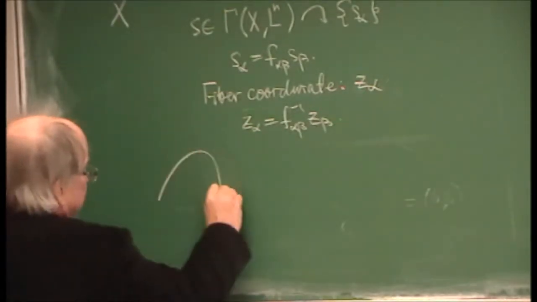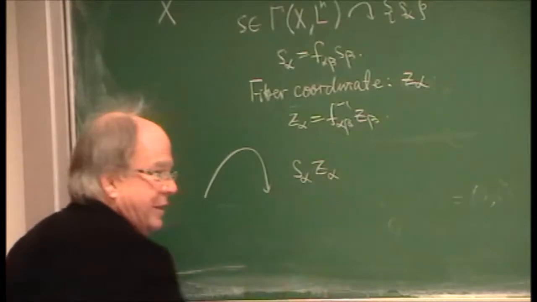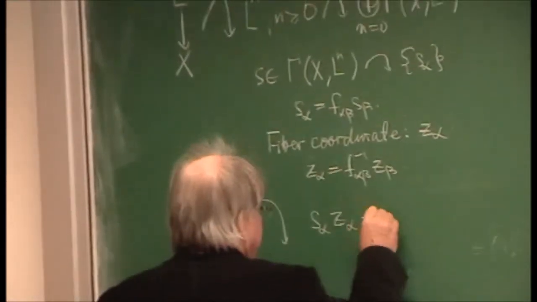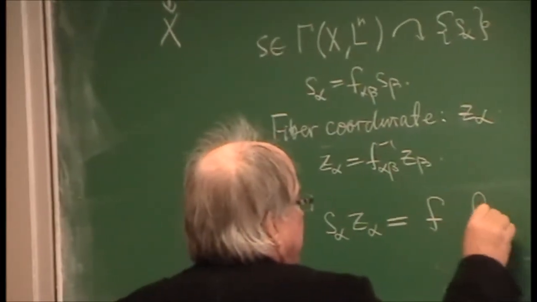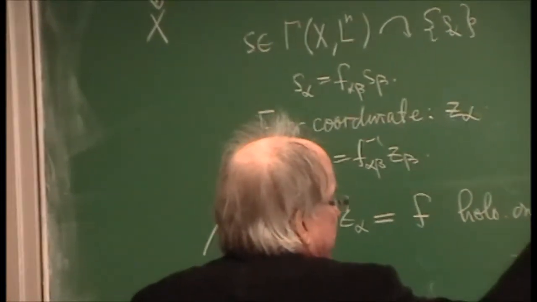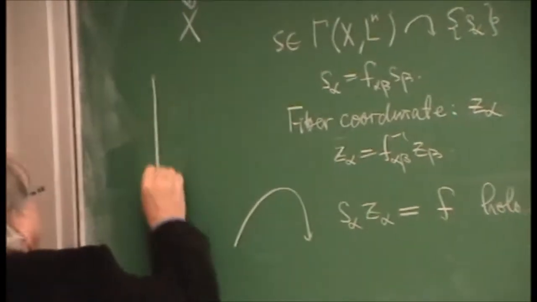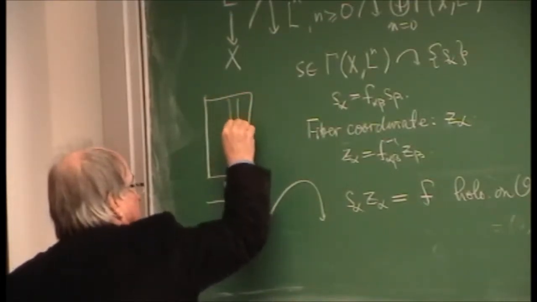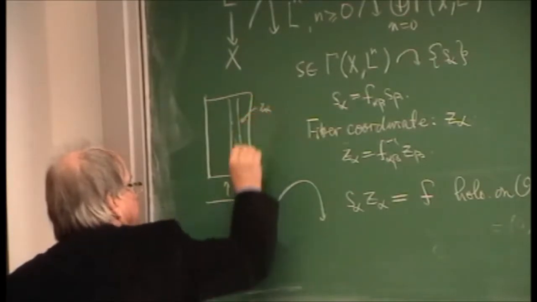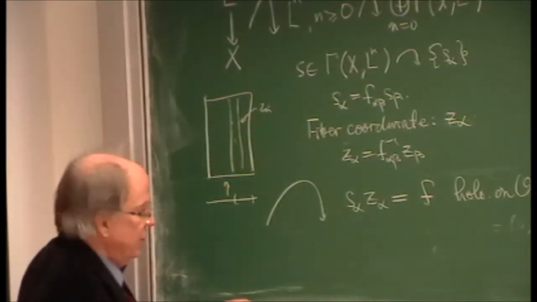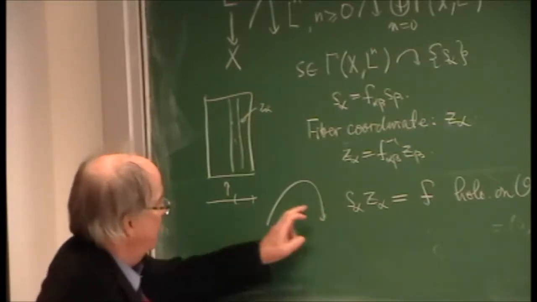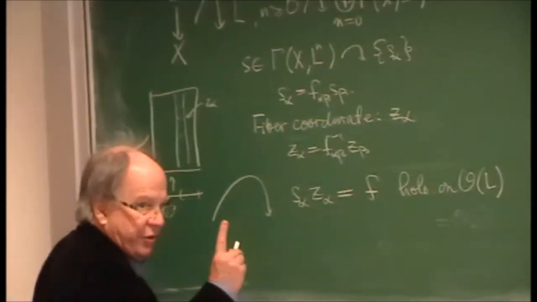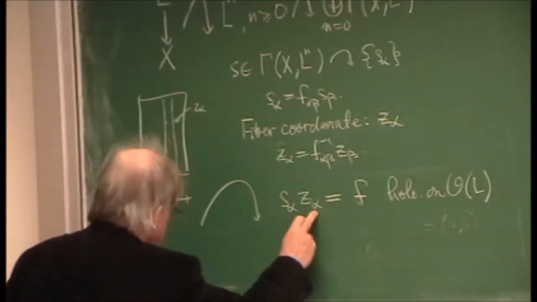And that means that if you multiply these two things, the transition gets killed. So you see, this is a globally defined holomorphic function on the bundle space. So the fiber coordinate is only defined on the bundle space. Of course, sections are local functions, but the fiber coordinate gives you a coordinate on the fiber. So this is a function downstairs on the base, but this is a function upstairs. And you see what this is: a holomorphic function which is linear on the fibers, because this thing is linear.